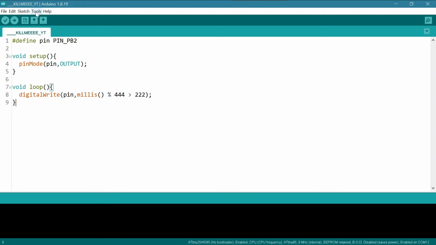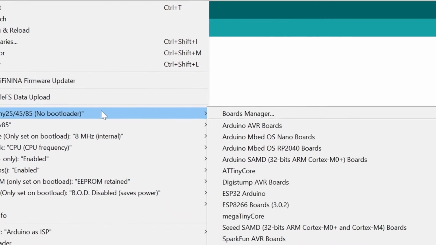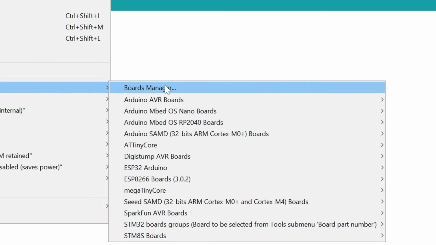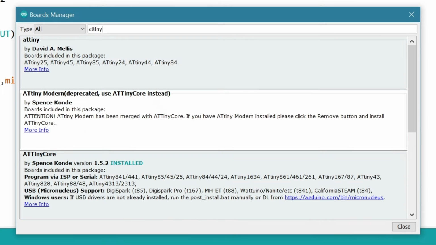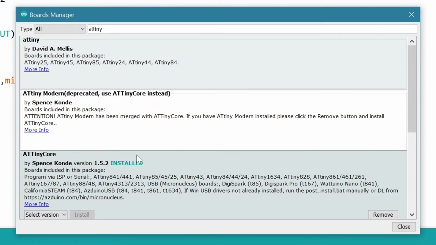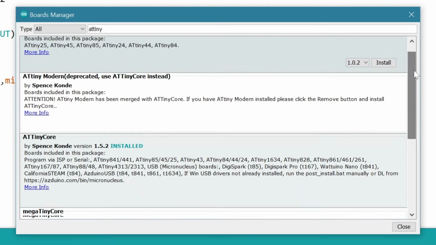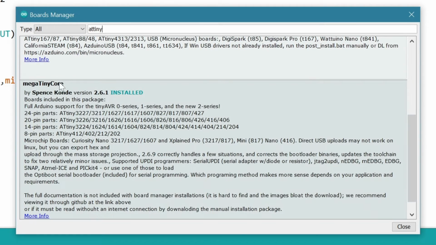So you set the link for the core now, but the boards aren't in there. So go to Tools, go to Boards Manager, come on. And type up here ATtiny Core there. No, this is the wrong one. And scroll it down, and there's our megaTinyCore. And you see it's already installed, so I don't click install now. You want to maybe install this right here, and you can already see these are all the supported CPUs, so you can grab anything that's available and that fits to your circuit.